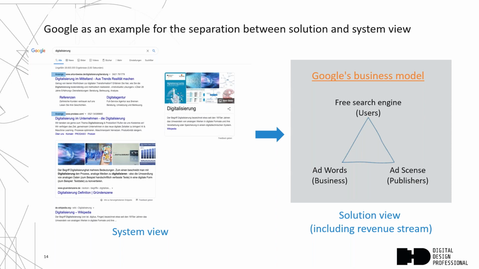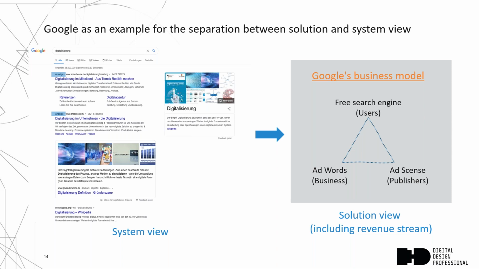This system, the search engine, and all the data that Google is collecting for providing you good search results is at the same time a system that can be used to provide good advertisement and to provide you the proper advertisement that you are really searching for. And here we have two very important concepts that work together, because Google is only a successful advertisement company if the search engine is successful. And if there is not a good search engine, it's not really possible to sell the advertisement space.